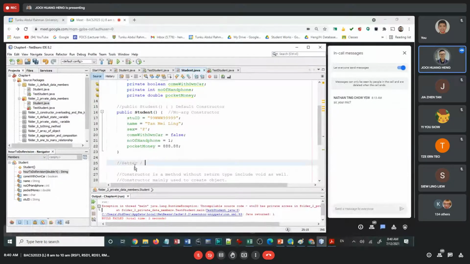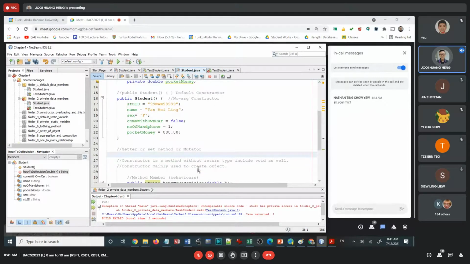Setter, sometimes we call set method, or mutator. They have different names in different books.